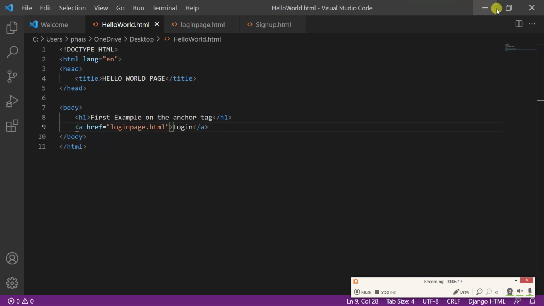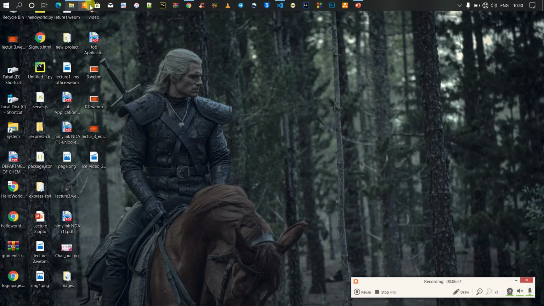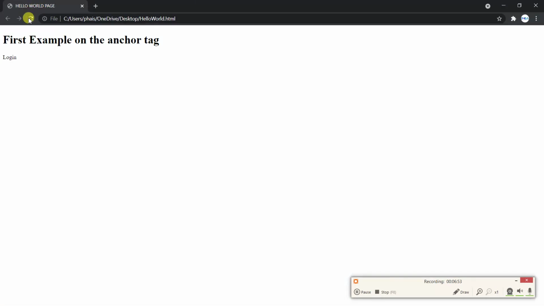So you just go to your browser, then you reload. So you can see now it has changed from black to blue here, and this blue means that you can click on it. Okay, so as I've already said, the black has changed to blue here, which represents a link to our new page. So let me put my cursor on the link again.